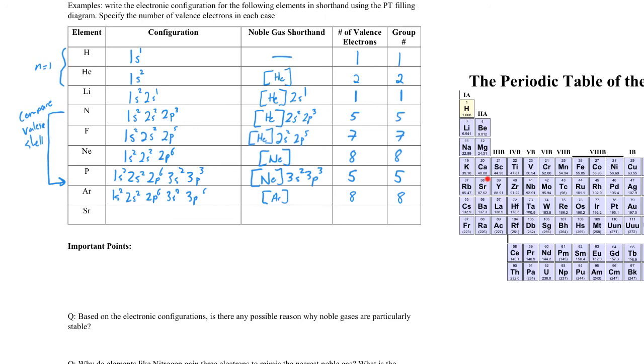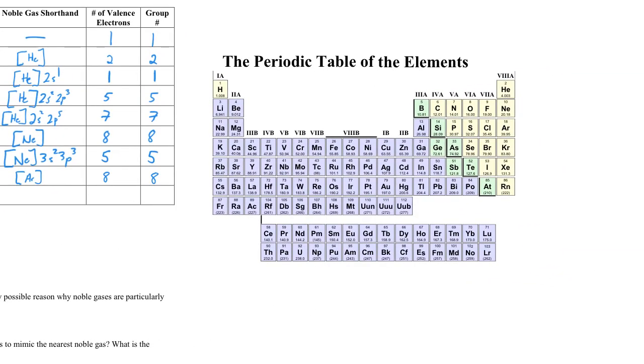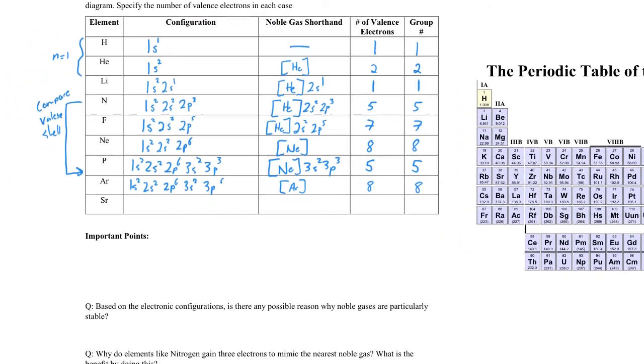Which is where strontium is. Now, what's the noble gas for strontium? Well, let's take a look over here on the periodic table and see what noble gas actually shows up before strontium. So if we go backwards, this is 5s2, 5s1, and then we go back over to krypton, which is back here. That's the row up. That would be the noble gas at the core of strontium. So strontium has all this stuff leading up to krypton below it. So let's write out the noble gas configuration here for strontium.